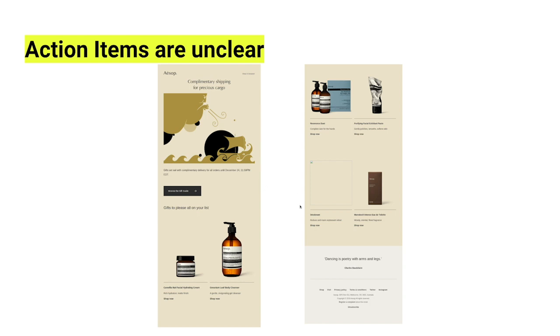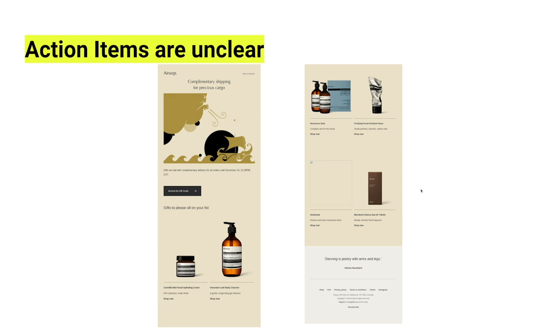Sweet. Next up here, I love Aesop. Man, they have a beautiful brand and do some neat stuff. The main thing I wanted to call out here is that these Shop Now links are really subdued, so much so that it's a little bit hard to find them. What I like here is they've got this nice big CTA. I would love to see these Shop Now links be green, or dark with an underlined green, or some way of calling out that they're part of that consistent design pattern. Now, they have a really minimal brand, and so I see why they made this choice.